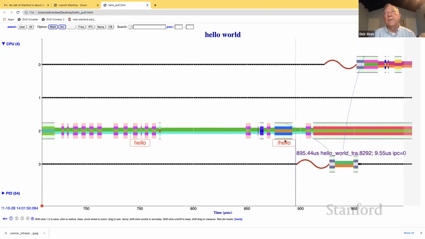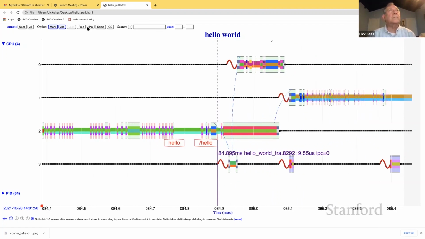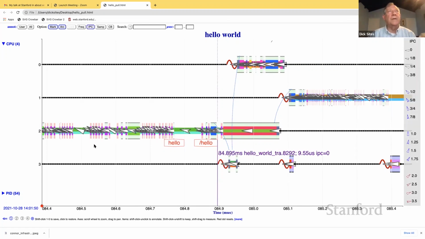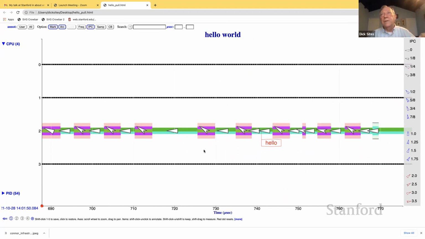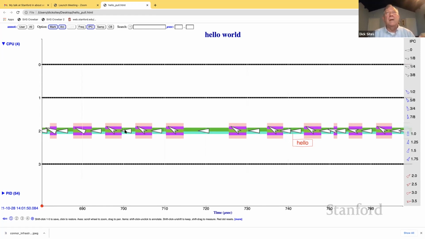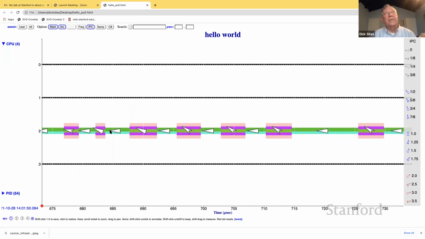So you can tell if you have a whole lot of really, really close together things, whether the overhead is too much. If we turn on the instructions per cycle on all these little pieces, what you can see sometimes, this is probably a bad example, is the user code running quickly and then you page fault, page fault, page fault. Well, actually, you can see here, the page fault code runs slowly, a little faster, a little faster, a little faster, a little faster.